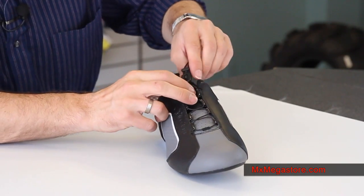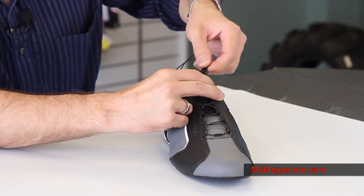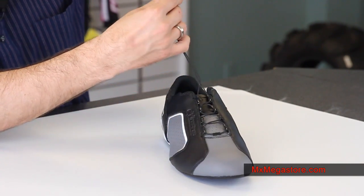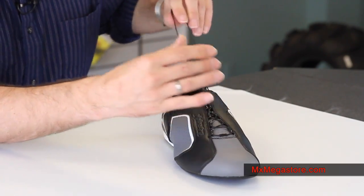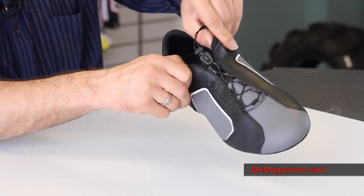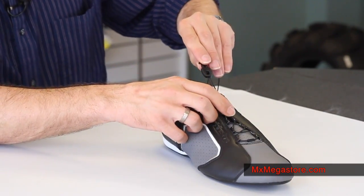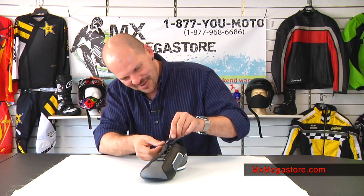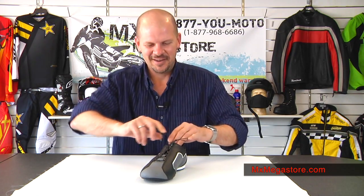It kind of feels like sandpaper, which is kind of neat and interesting. It has a speed lacing system — something that caught my eye right away. There was a little red tab and it said 'pull here,' so I pulled it out. The speed lacing system works like this: it has this little pull tab right here, and you just simply slide it and it tightens up to wherever you want it and locks it down. Look at how far I locked that down — it stays really secure until you pull it away. You would wrap this around the back of your ankle like that and tuck it inside.